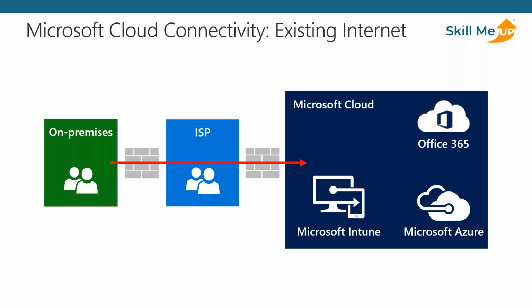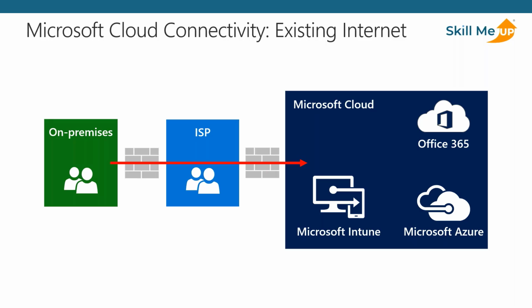But either way, the traffic will route directly through those. Now, if we're not using an ExpressRoute connection, the only part of the traffic path to the Microsoft Cloud that you can control, or at least have some element of control over, is the on-premises link through the ISP to the edge of the Microsoft Cloud. The path between your ISP and the Microsoft Cloud edge is a best effort delivery system based on just regular internet, and we all know how that goes.